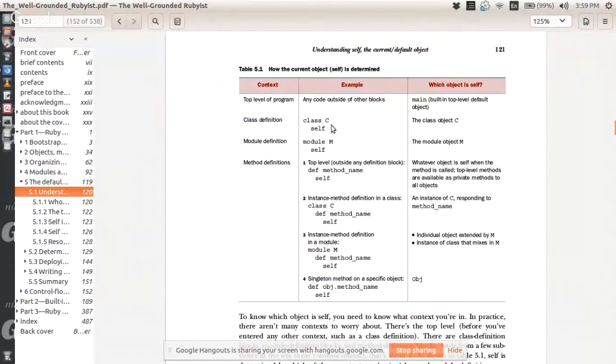In this case, method definition number one, they're saying self is whatever object is self when the method is called.